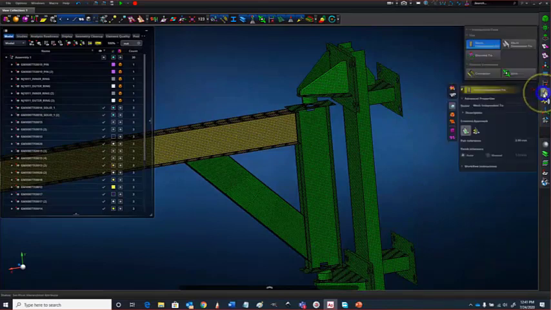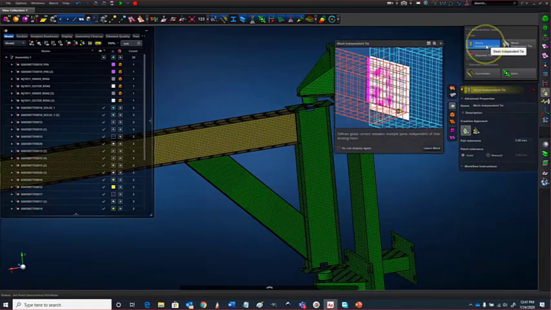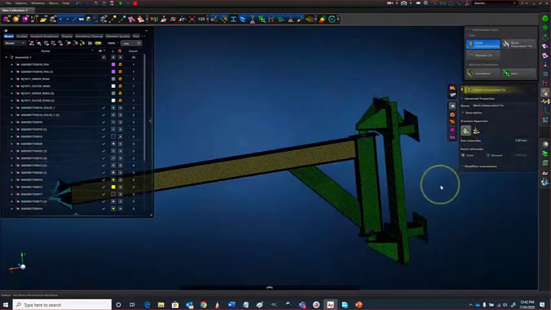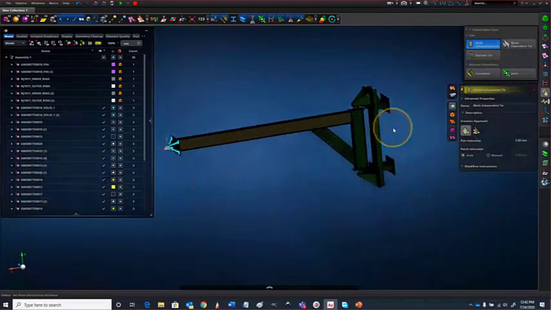And you may have noticed that the previously called glue connection has been renamed to mesh independent ties. The reason for that is because glue is actually a kind of material that they are using extensively in the Actran and Digimat environments. So to avoid confusion, they've now renamed it to mesh independent ties, which we all know as glue.